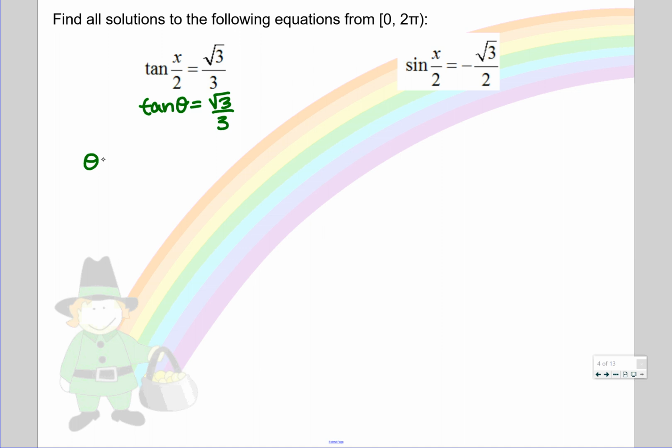All right, so we've got to find, and it's a tangent one here, so I only have to list it 1 time, where tangent is equal to rad 3 over 3. So in quadrant 1, and you know it's not going to be 45 degrees, right? So it's either going to be at 30 or 60. Tangent is y over x. So I need to figure out how can I do a y divided by an x and get that. Well, that's going to happen if I divide a half over rad 3 over 2. 2's will cancel, and then you rationalize and you get the rad 3 over 3. So where does that happen at? Where y is a half and x is rad 3 over 2.